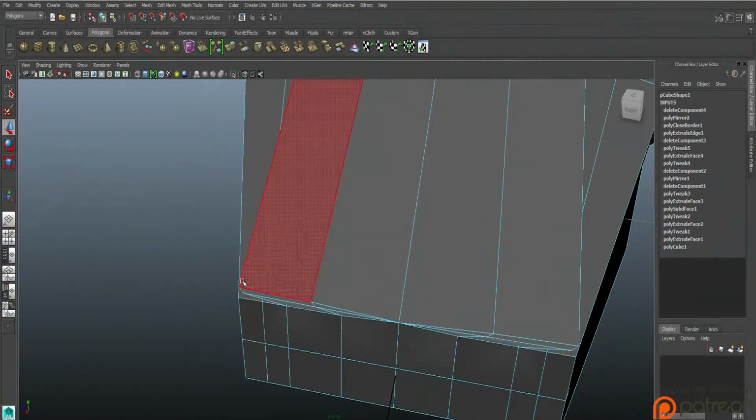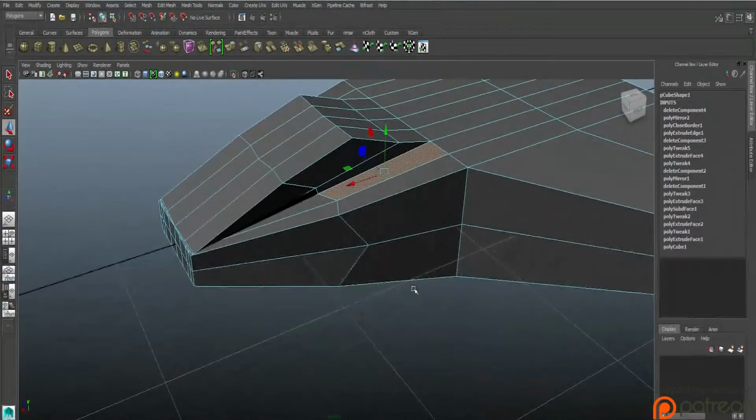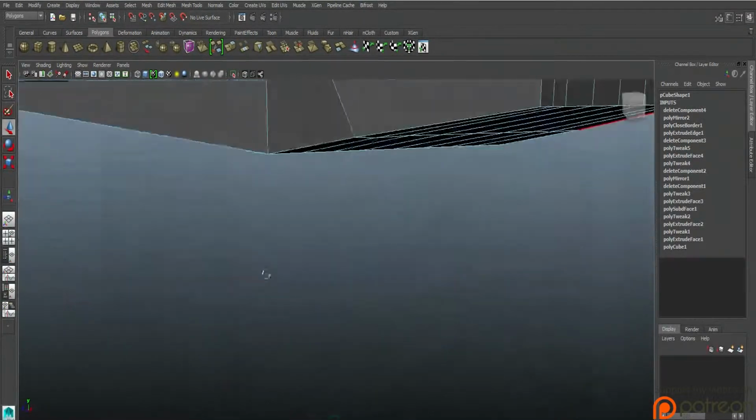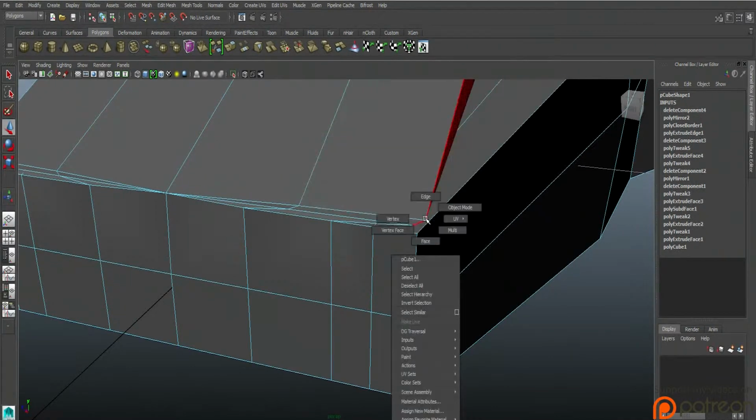So like here, you see all of these vertices are not attached. I should have attached these vertices, which I guess I could show you. Let me see if they moved it. Merge vertices.